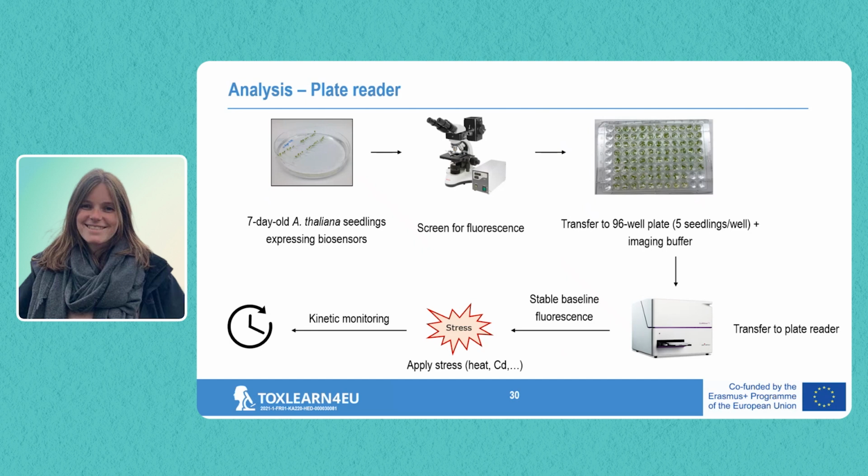And then you can apply any type of stress that you're interested in. For example, cadmium, which you can apply as a solution. This plate reader that we were using even has automatic pumps. So you can put a small tube with cadmium solution there, and you tell the machine that after 1 hour, you inject this volume in all of these wells. Another thing that I'm interested in is heat stress. What you can do then is increase the internal temperature of the plate reader to induce the heat stress. And then you just kinetically monitor the responses over time.